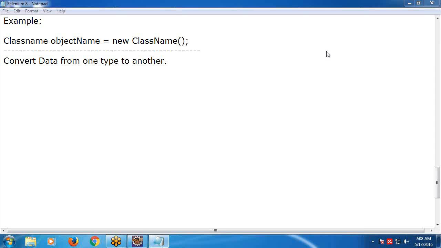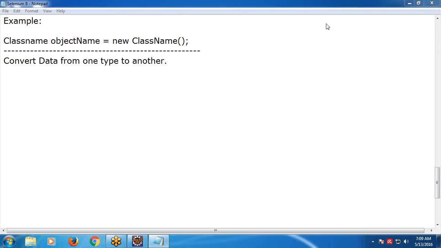If you read data, reading using input devices or reading from files or reading from databases, then the computer program considers the data as string type data. Even though you read integers or double, any type of data, the computer program considers the data as string type data. In order to perform mathematical operations, we need to convert the data.